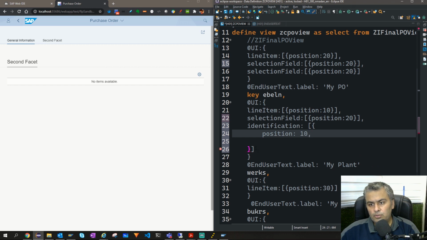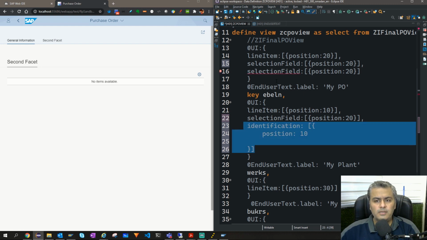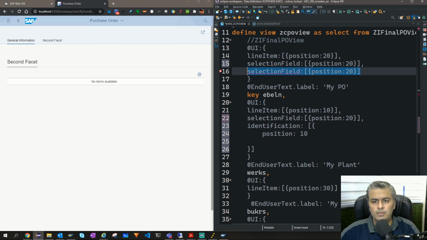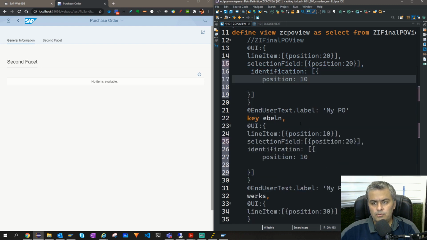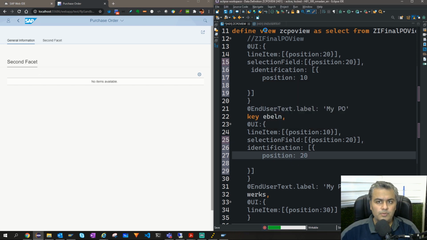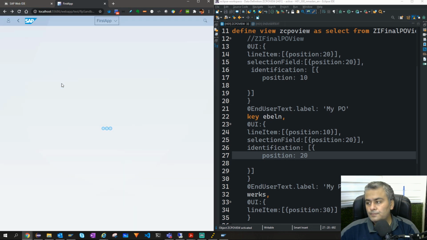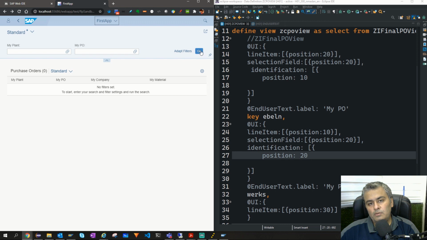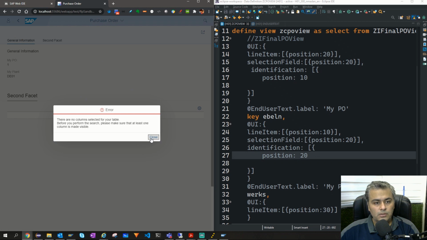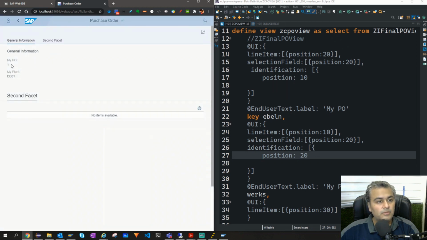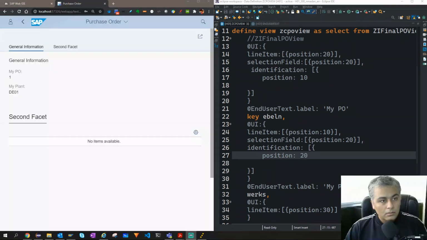Again, it is when you want to display the field in your object page once it is selected. So right now I'm trying to display the same field which is selected, so I want maybe purchase order and all to be displayed here, right? So if I just say activate and I go back here, it is activated. If I just say refresh and if I just search now, hopefully once I click here, then yeah, at least we have my PO and my plant is coming from here, right?